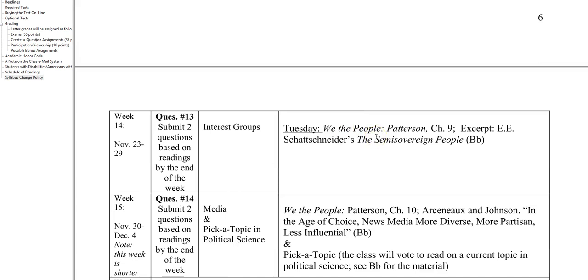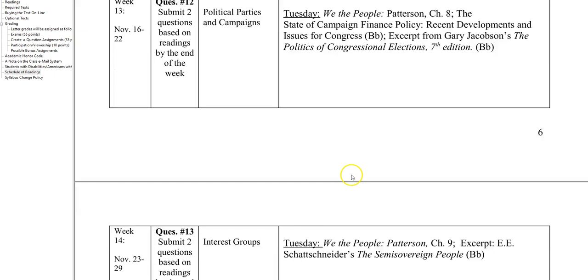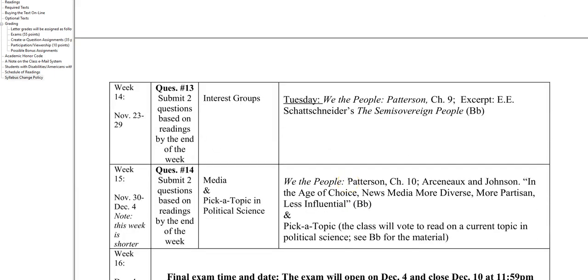I wanted to point out I didn't list it on here. Well, it doesn't really affect you guys that much anyway, but for those of you that were going to stop by during office hours, the university is converting completely to online after the Thanksgiving holiday, which I think is this week. I think it's like week 14. Doesn't really affect you guys anyway, but if you're thinking of stopping by my office hours after the Thanksgiving holiday, don't, because I'm not going to be there, because the entire university is switching to online because they're trying to prevent like a COVID thing or whatever.